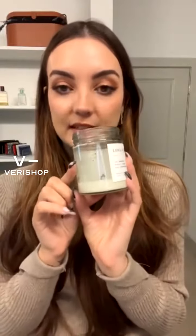This has got to be probably one of the most beautiful scents that I have ever smelled in a candle, and I've had it for quite a while, and I'm trying to avoid using it up before I have to buy a new one. But this is a 7.5-ounce candle. The burn time for it is up to 50 hours. It did come with a really beautiful gold lid that you can see in the picture here. So they mentioned that this is great for traveling. I personally have never traveled with a candle before, but I think I might now because I love this scent so much. So let's kind of dive in.